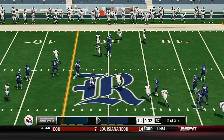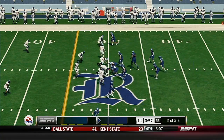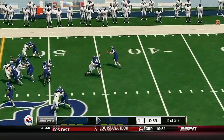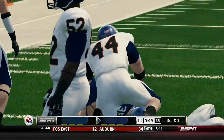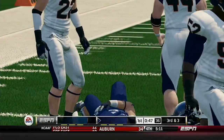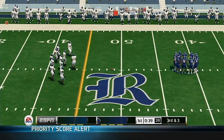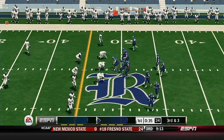Smart, efficient play caller. You don't need to make the highlight reel on each play. Pitches back. He fights forward to about the 49. Call it a gain of 1 yard. That makes it 3rd and 3. 3rd down, and they're going to need about 3 yards to pick up the 1st down.